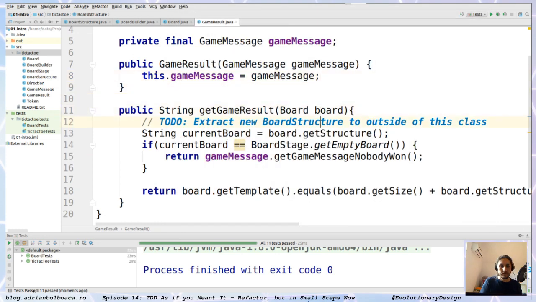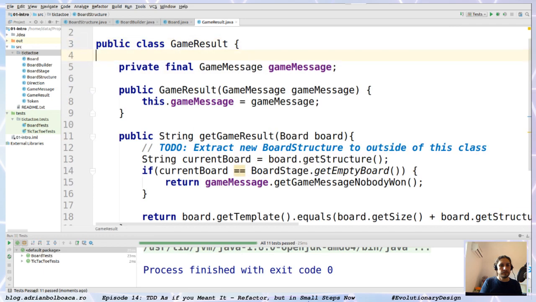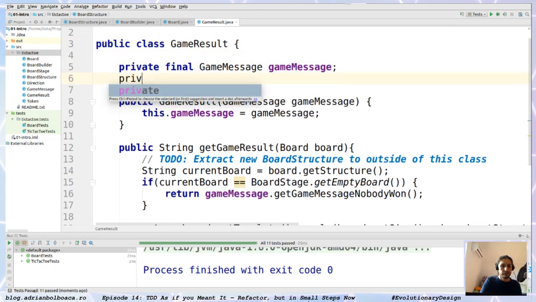And now, because I'd like this stage to be an object and not a static, I will do what I always do.